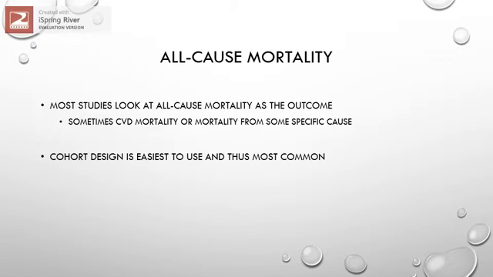And almost always a cohort design is used. If you think about a cohort design, you pick a group of people and follow them over time. And in the case of mortality, you watch who lives and who does not. A case control study is possible in some ways. In some situations, you would look at people who are living and people who have died, but if they've died, you have to have some way to look backwards and see what their physical activity was like. And so you would have to have that recorded in some way. And therefore, a case-controlled design is pretty difficult.